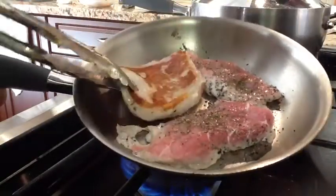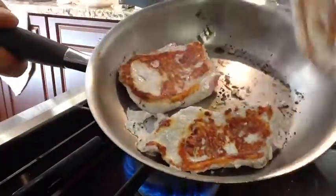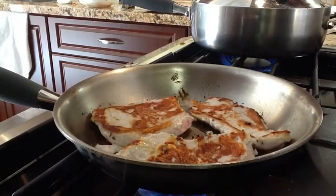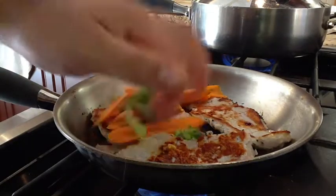It's been searing for about 5 minutes. Just flip it over nicely. So we flip it over nicely here, nice and easy. I'll put some veg into this now, and then we're going to let it cook for a couple minutes. So the carrots go in, broccoli goes in.